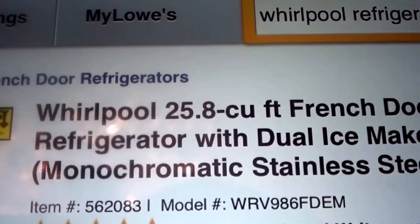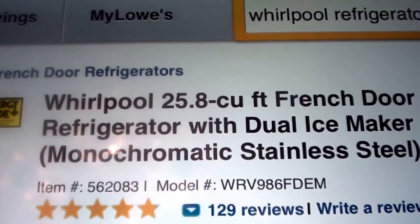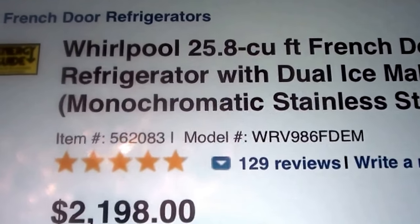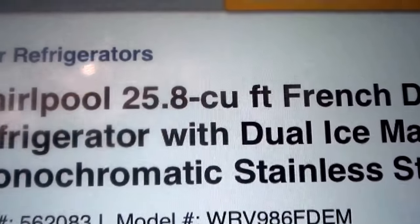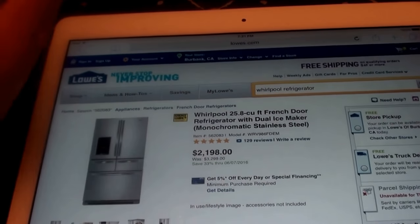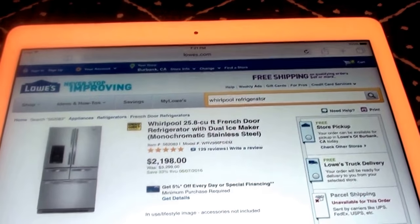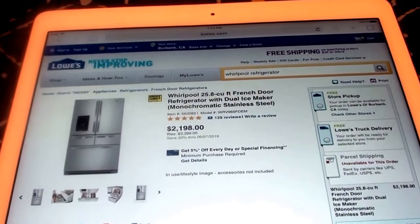This is the name of the product here. It is the Whirlpool 25.8 cubic feet French door refrigerator with dual ice maker. It's monochromatic stainless steel. There is the model number right there. So that's the exact one I got. I tried to film a video a few times over, and it did not work out. I guess it was just maybe the lighting. Who knows? It just kind of turned out icky.